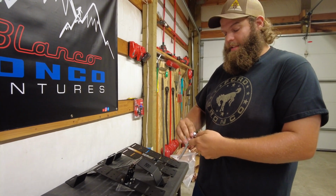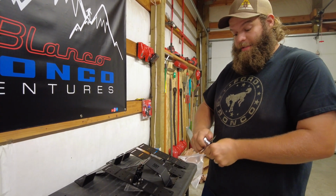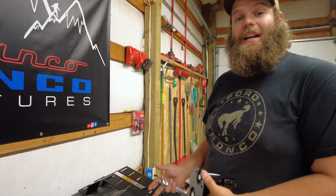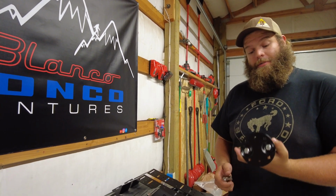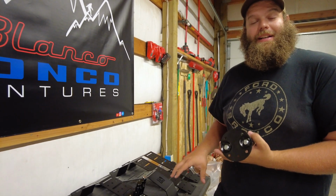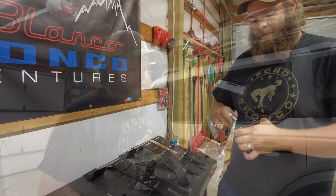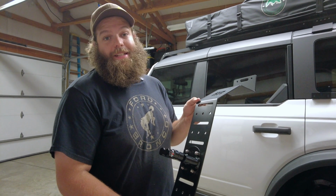So I thought I'd just take a second while I'm mounting up this next ROTOPAX mount to mount the ROTOPAX to the Badass Tents brackets. You do have to buy this piece separately. It doesn't come with the Badass Tents bracketry set up. Here again, we'll touch base on that a little later, but this does not come with the Badass Tents stuff. We're just putting it on right now. When these go on, our hardware is already here for the ROTOPAX.